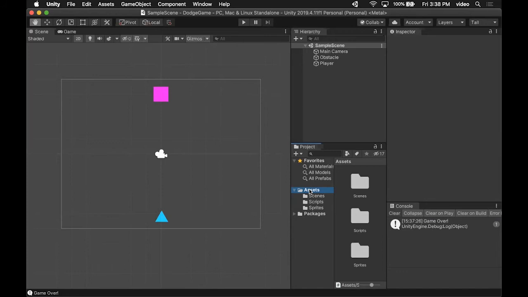The idea is that the obstacle is sort of like a template that we can instantiate or create, like an object that you would create on the fly, or have a loop of some kind and create some of these objects. So what we're going to do next, it's okay if it says game over twice. That's all right. It's fine.